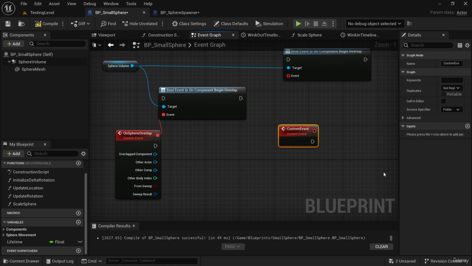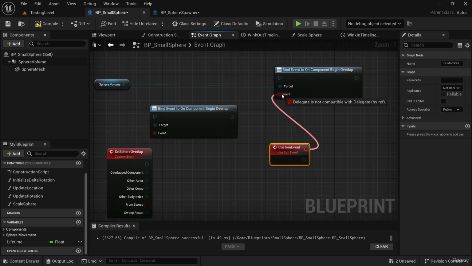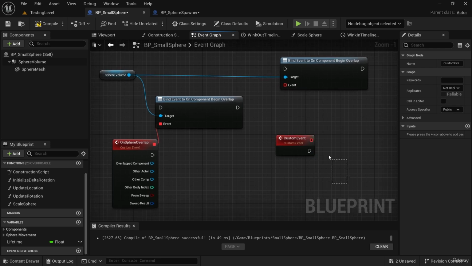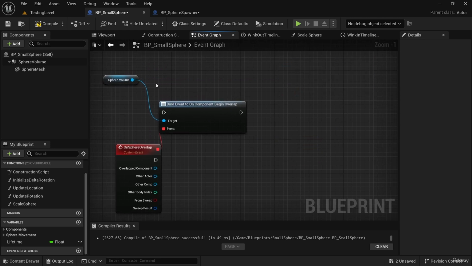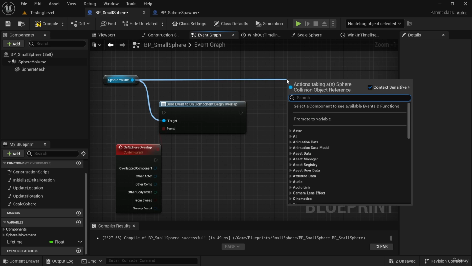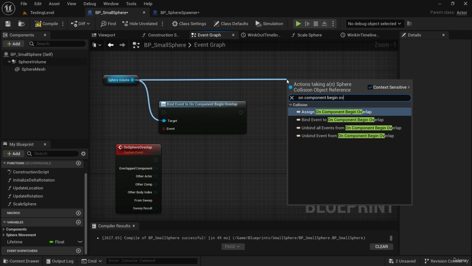So if we took our custom event and we added all these parameters to it, it would then be compatible to be bound to on component begin overlap. But that's a lot of work to do, and Unreal Engine is smart enough to know that that's probably what you're going to want to do with this bind node. So it has the assign version that creates the custom event for you for on component begin overlap.